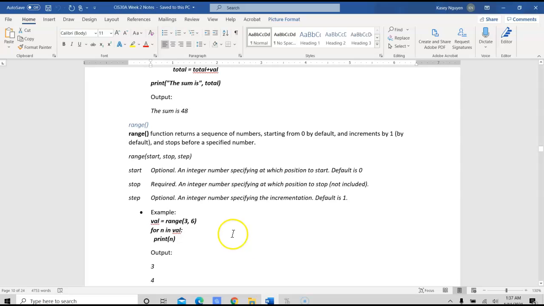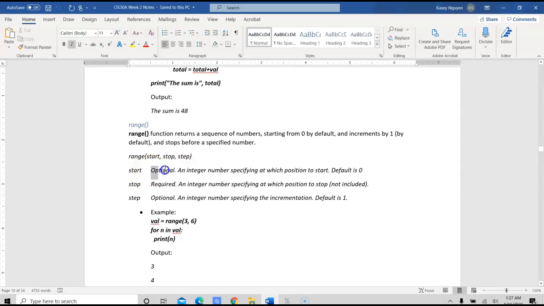And range allows you to return a sequence of numbers starting at 0, which is the first index, by default. And it will increase by 1 by default unless you specify, and stop at a specific number. So for the range method, we would want to have a start, a stop, and how you want to increase.